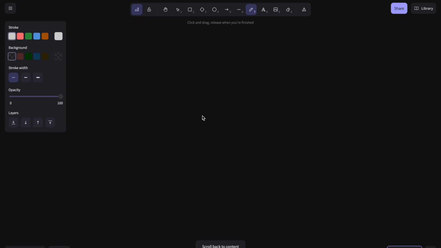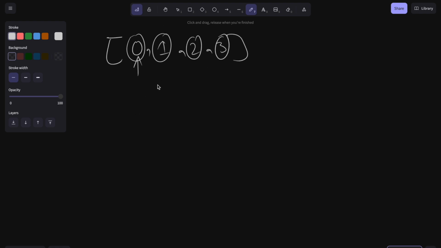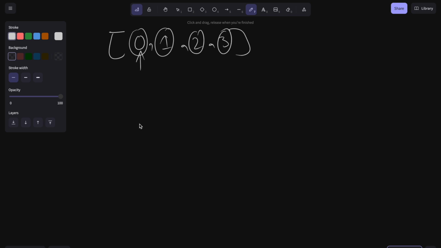Now how are we actually going to implement this function on all of the lists given in an array? As I told you, in the array they have given the addresses. So if 0, 1, 2, 3 are there, the 0 is actually pointing to the address of the head of the list. So this is a list, this is a list, this is a list, and this is a list, right? And I have to do this again and again. So what I'm going to do here is call my function merge.